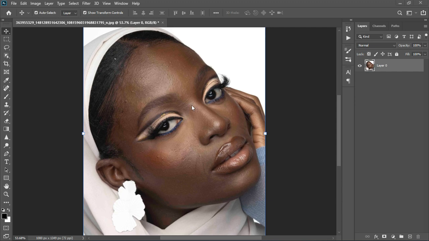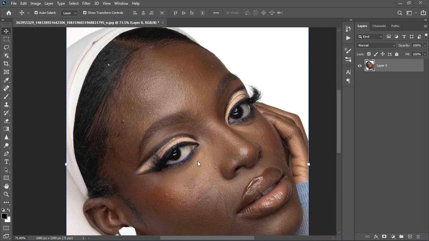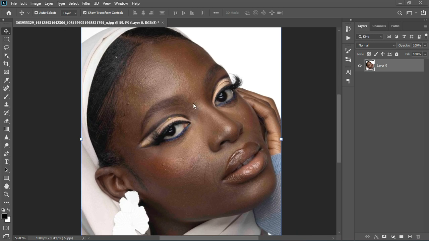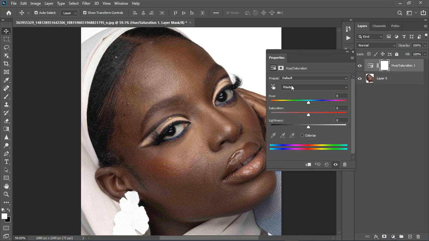Now we want to balance the colors or the skin tones. If I zoom in, we can see that we have different skin variation, some kind of different colors. To check that, we can use a check layer, which is the hue and saturation. I'm just going to go into the master, and if you click on any green and increase the saturation, you're going to see where green is. You can see all this place.